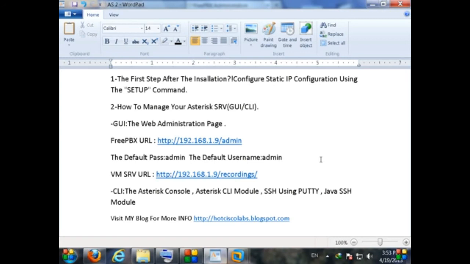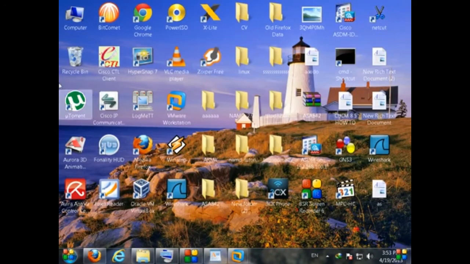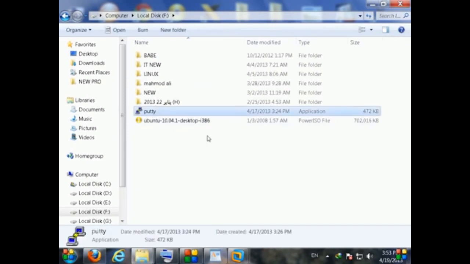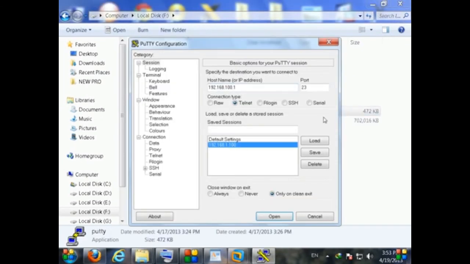And as I told you in the first session, I believe, the SSH daemon is enabled by default, so you don't need to enable SSH on Asterisk to connect to it. I'm going to open my PuTTY and connect using SSH, and you write the IP address.